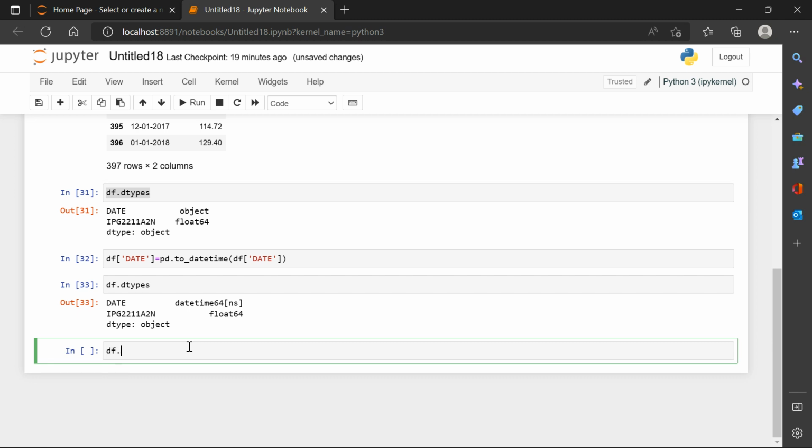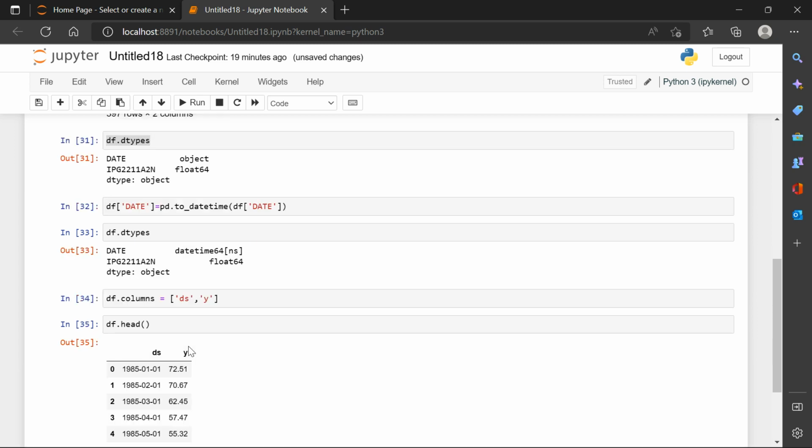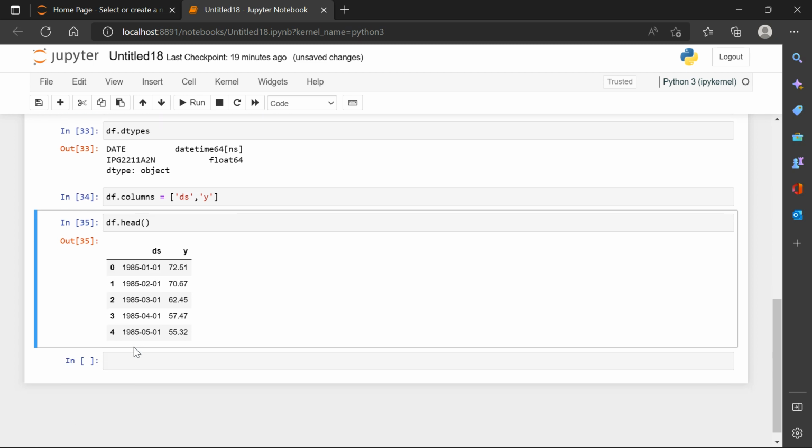You just need to write df dot columns equal to ds and y. If I show you the data, this is the way our data will look.